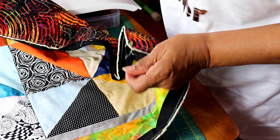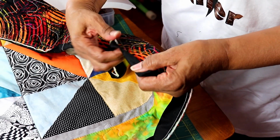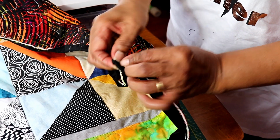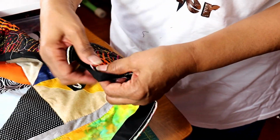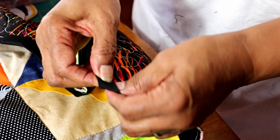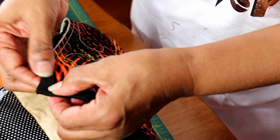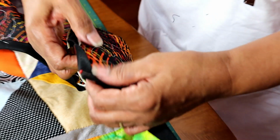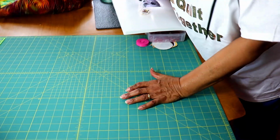And I have one over here that I've pinned. When I get to the corner, I turn the bottom down first, and then I turn the side over the bottom. And I have a really nice mitered corner. Once again, bring the bottom down first, and then bring the side over the bottom as you're turning. We can put a pin in there. And you have that mitered corner that you sewed when you were putting the binding on. Now, this one I'm going to put aside because I have one that is pinned.